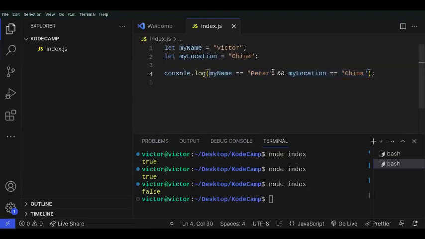So it's not going to work. Okay, so with using the and operator, right, everything you're comparing has to be true to get a true, right?